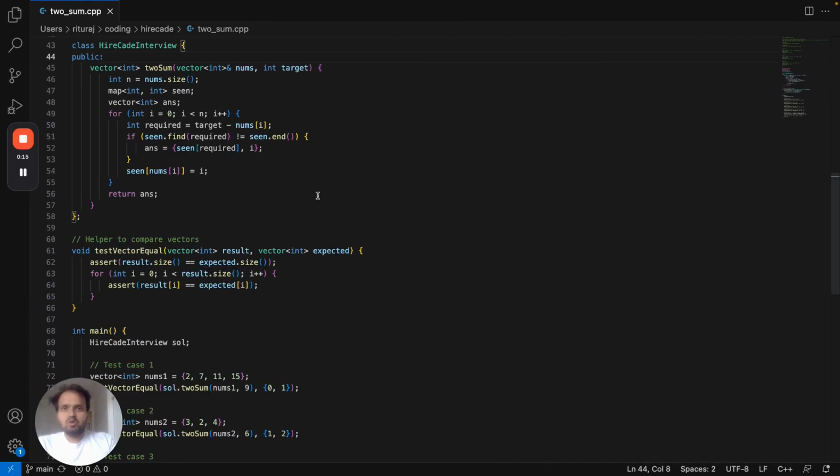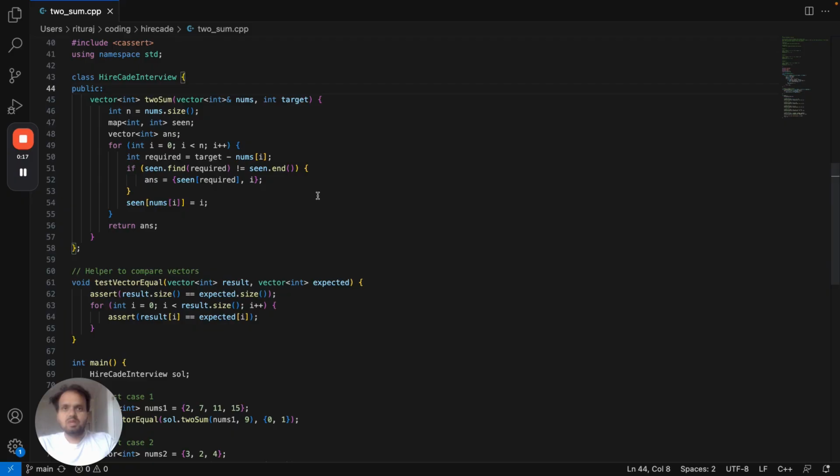Now coming to complexity analysis, starting with the time complexity. Here we are doing only one loop that has n steps, and we are looking up in the map. We can safely assume that the hash map works in order of one in most implementations.